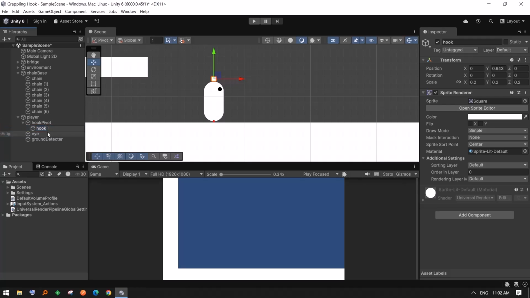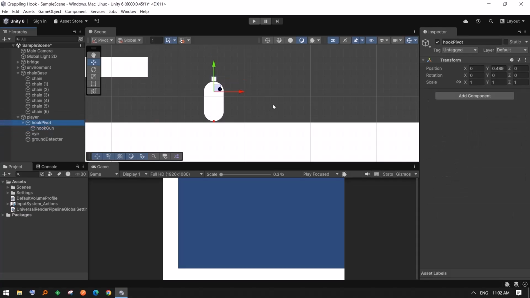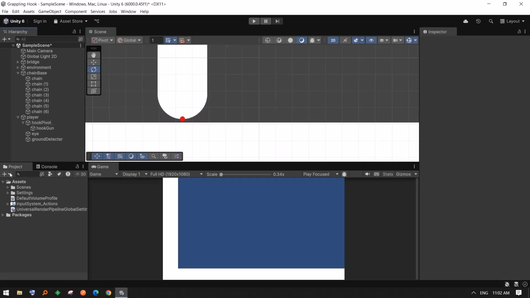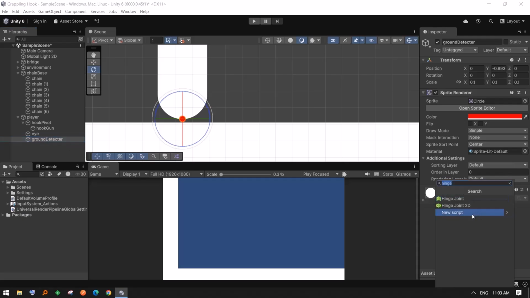I think the hook gun name would make a little more sense for this object. Add a circle collider component to the ground detector.